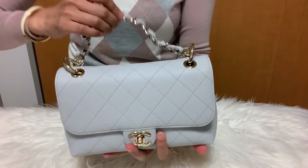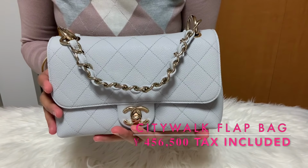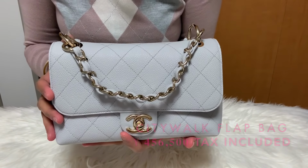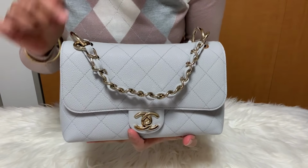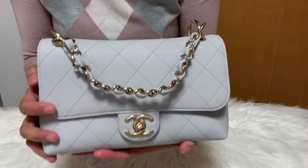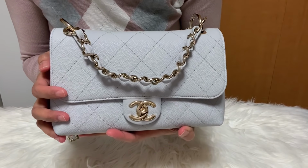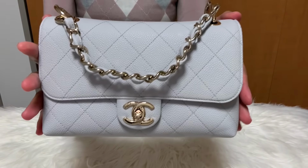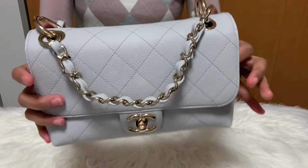So here it is. The name of the bag is Citywalk Flap bag. This is a seasonal bag from the 20P collection. It is in caviar leather with champagne gold hardware, and the color is light gray in the small size. So this is how it looks. Front, top.